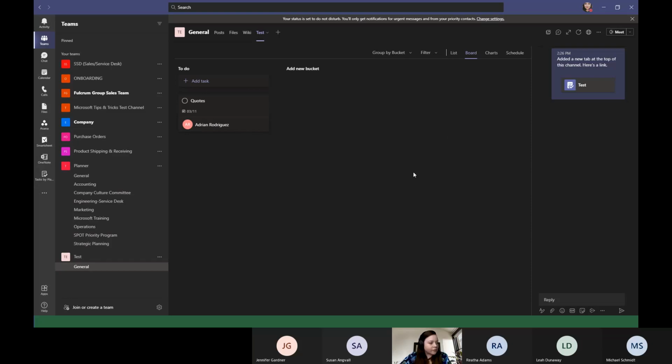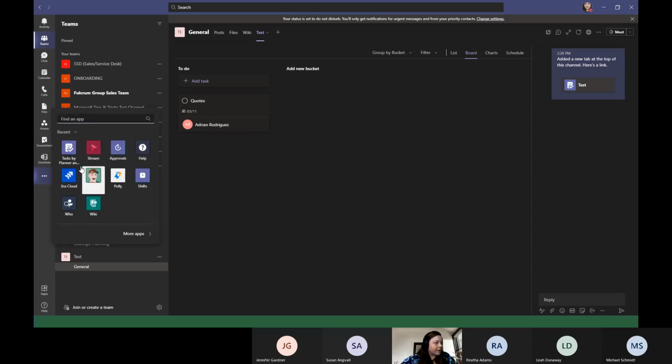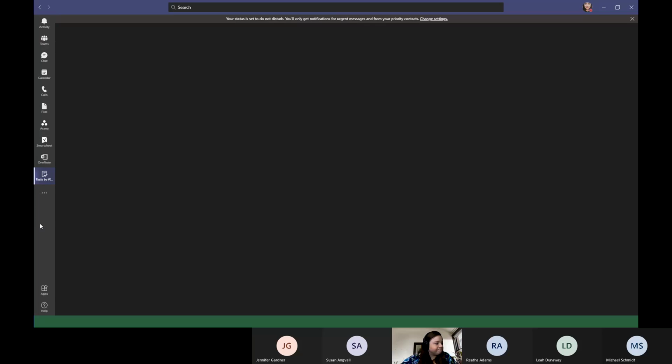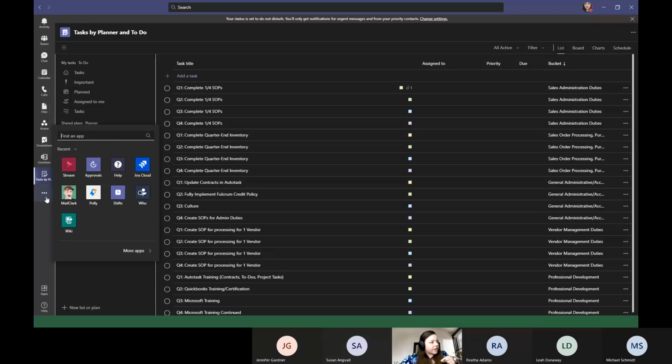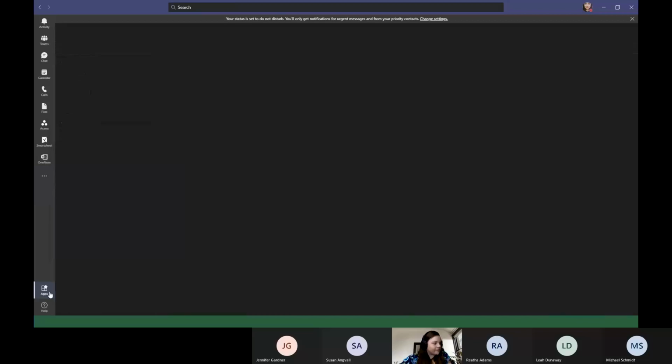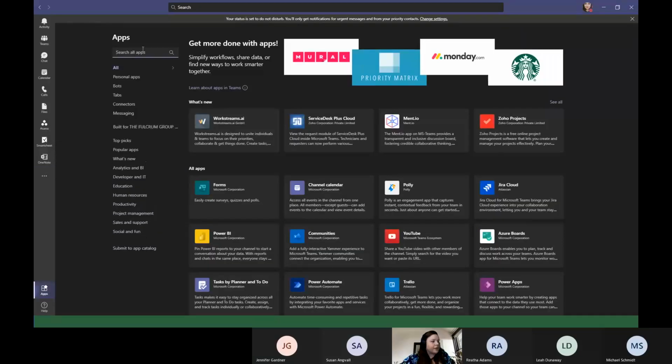What I do want to show you as well is over here, you can see that I have it on my ribbon, my taskbar. I've pinned it. I can unpin it, but I want it on here because I'm going to go here regularly. And it'll show up all of my planners that I have, all of my tasks within all of my planners, and we just go from there. You can do that by looking at the find an app. Apps can pop up too here, and then you can also look through their tasks by planner and to do.